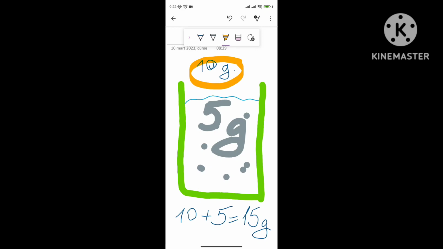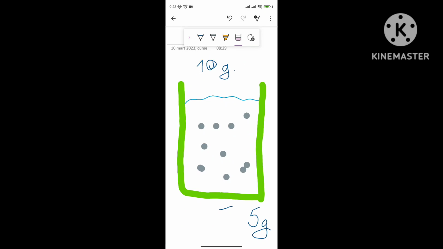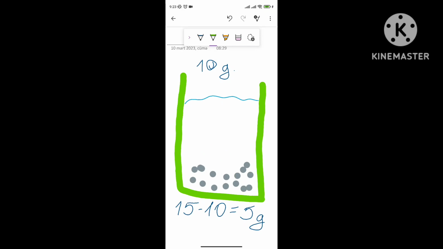So what happens in this case? It simply will not dissolve. And 5 grams will remain in excess because we have 10 grams maximum that can be dissolved. We add 15 grams. It means 5 grams will remain in excess and they will just precipitate on the bottom of our glass. So 15 grams are added, 10 can be dissolved maximum, so 10 grams are dissolved. It means 5 grams of sugar will precipitate.